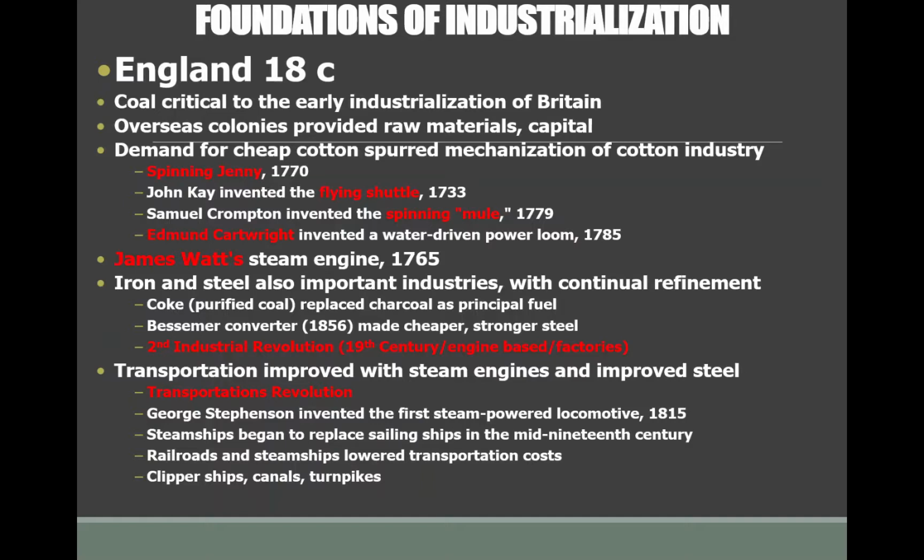In the 1800s and 1900s, you're going to have the second industrial revolution, which we'll talk a little bit more about next class. The second industrial revolution is going to be more engine-based. It's going to have more of the factory system, and it's going to have more of the idea of division of labor.